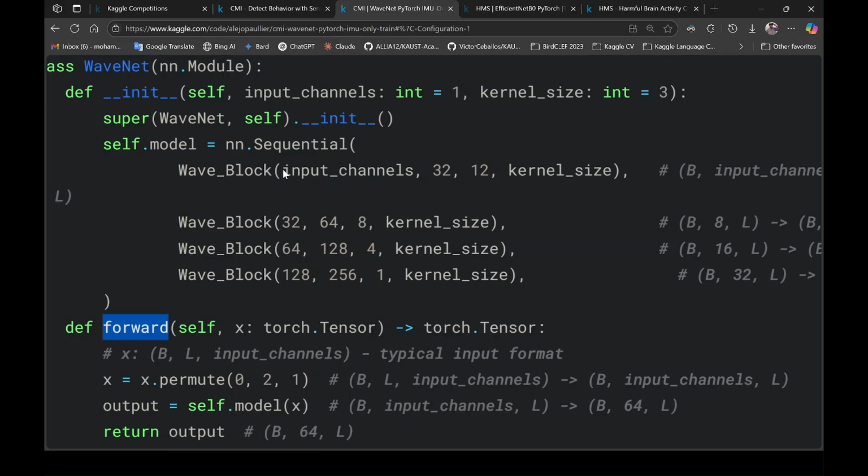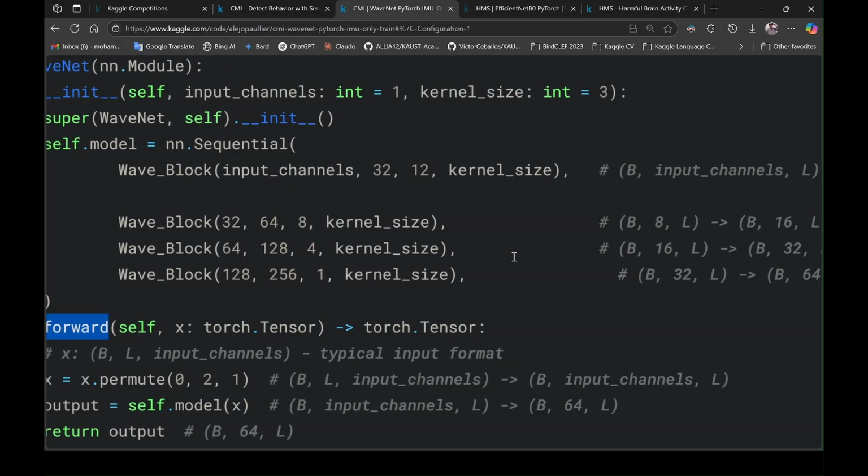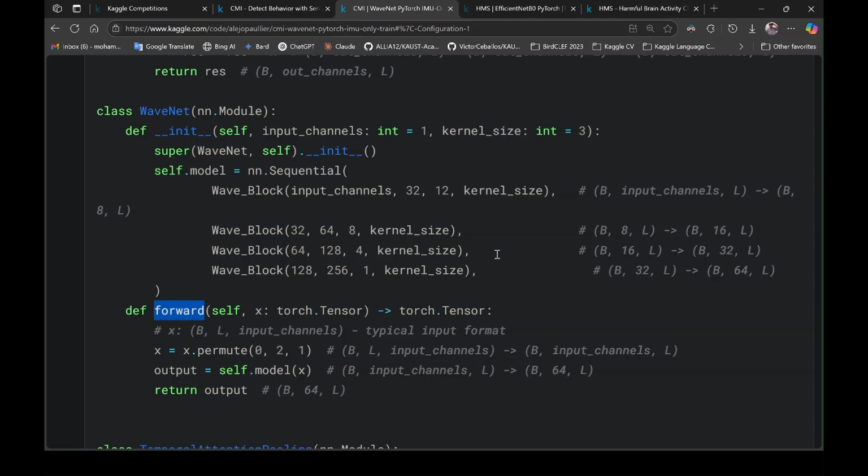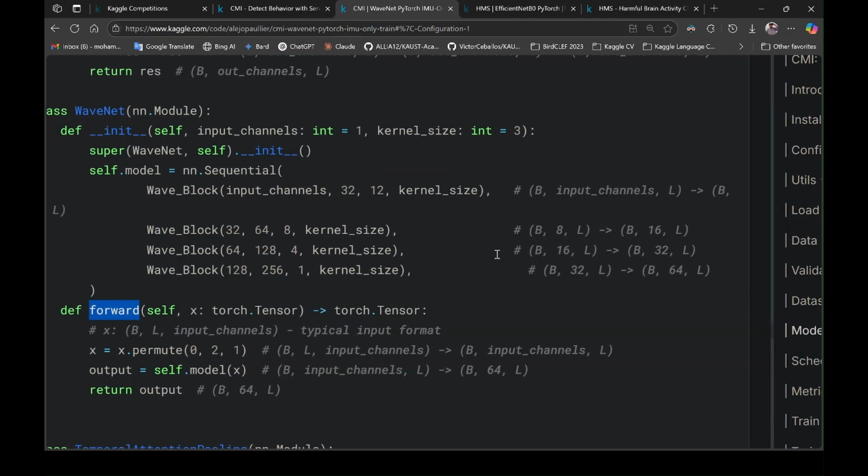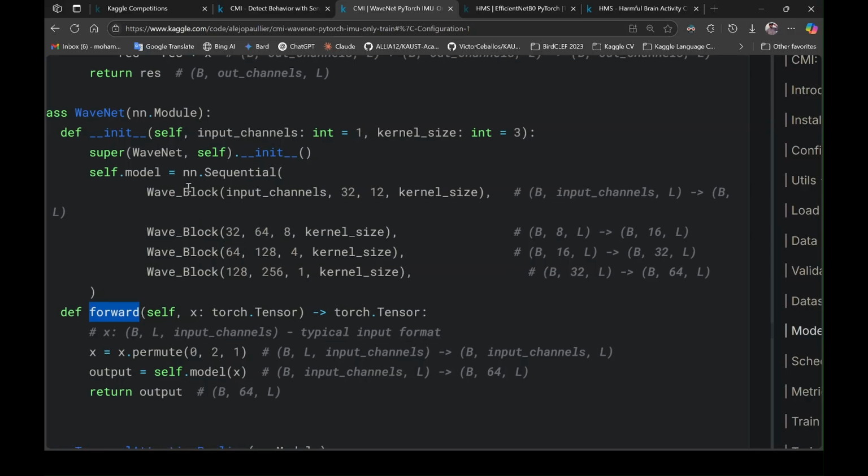It gets input channels, and this is the output features like the CNN, right? 32, 32, 64, 64. You remember, right? So it makes a bit of sense now. But here, the only difference is that instead of dealing with 2D, we are dealing with 1D. So given it makes sense, let's look into the detail of WaveBlock itself.